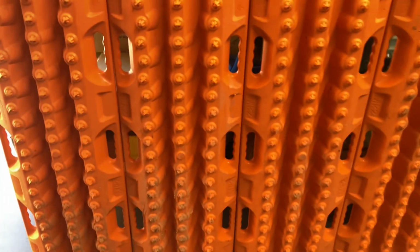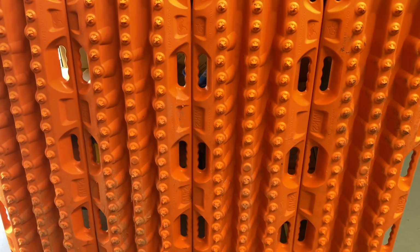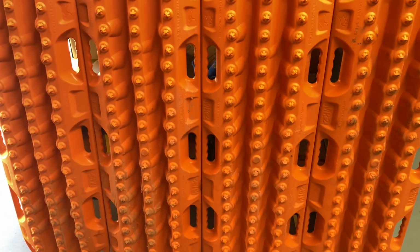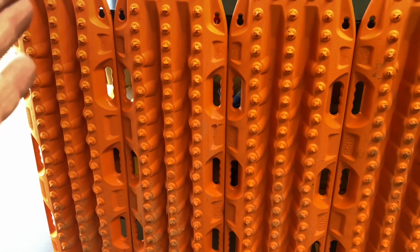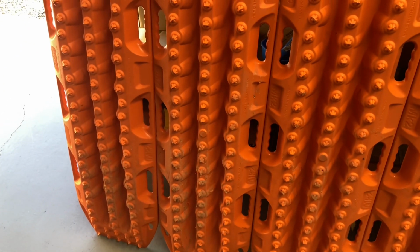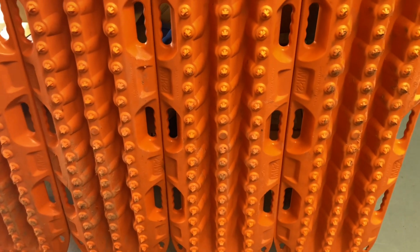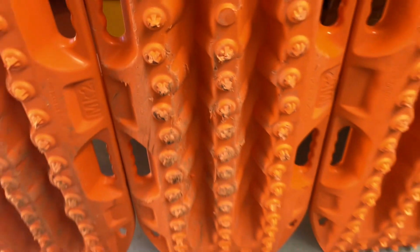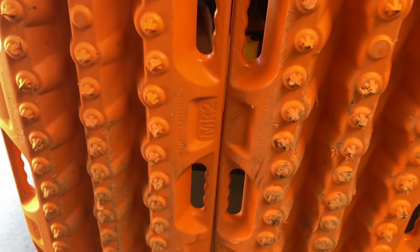So what's happened here, the mud was so crazy, if you missed it on our 4x4 Adventures YouTube channel, have a bit of a look at some of the recent videos. We're in a wet area, and basically the mud was so soft, they just got sucked under straight away. And then we tried the track grabbers, which are completely destroyed as well. We'll have a look at those in a separate video. But the track grabbers were spinning and hitting these, damaging these MAXTRAX, which makes them look terrible. But like I said, it's not too bad.